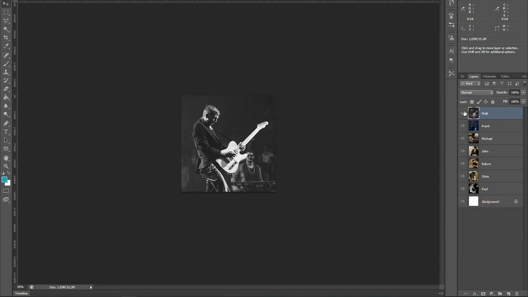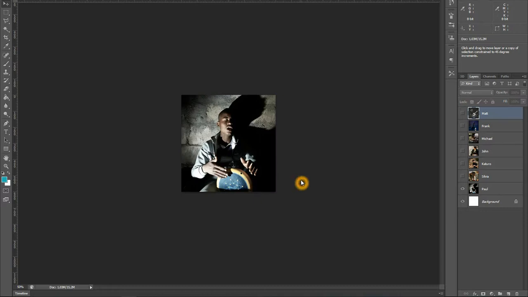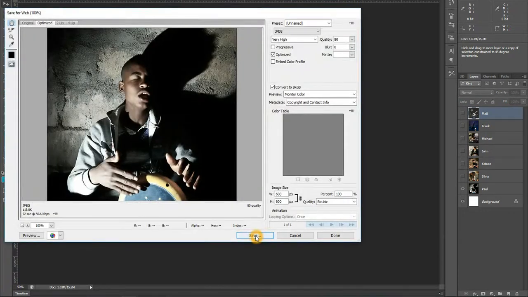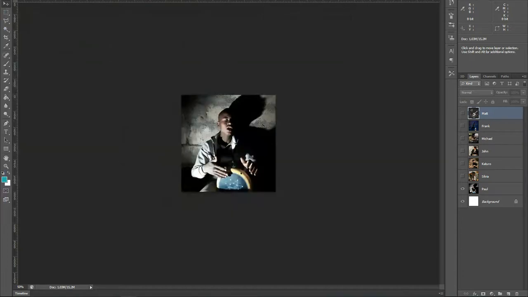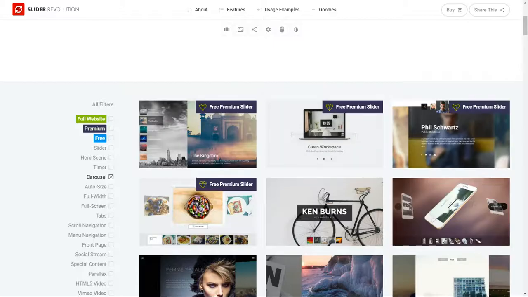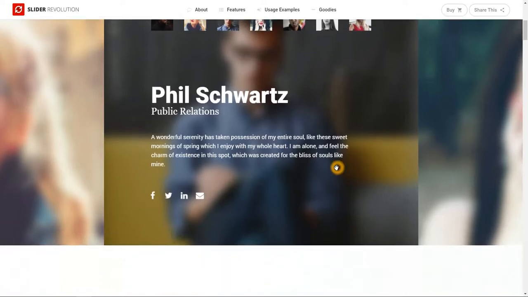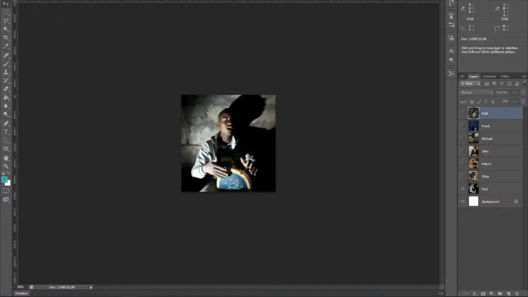Alright, so I'm just going to save these, 600 by 600. His name is Paul, main image. Wait, actually, before I save it, these are all blurred, so I'm going to apply a blur to each of these layers.